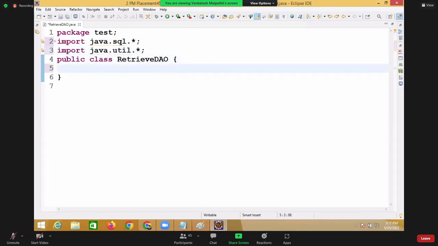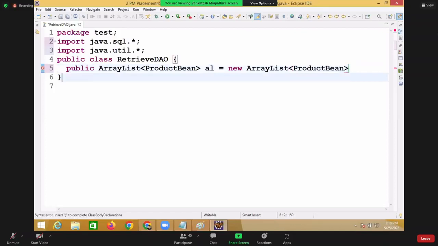So now I am taking a public ArrayList holding product beans. ArrayList is going to hold ProductBean, where AL is equal to new ArrayList of ProductBean. So the ArrayList is going to hold ProductBean objects.